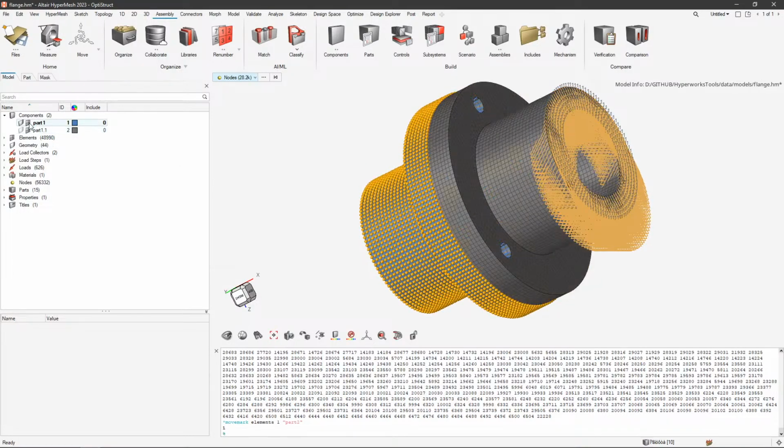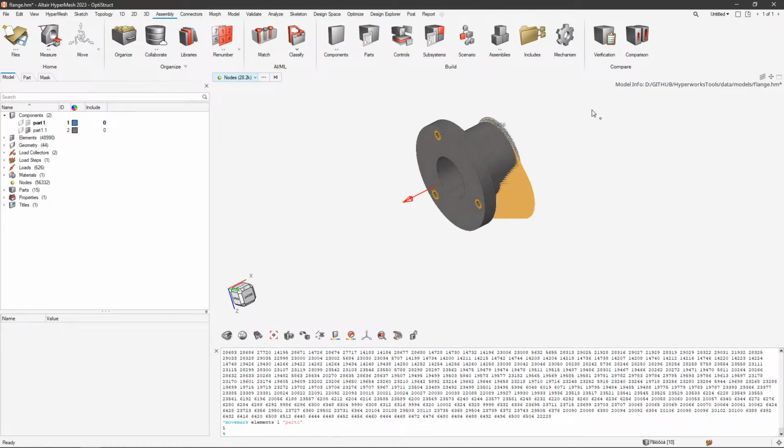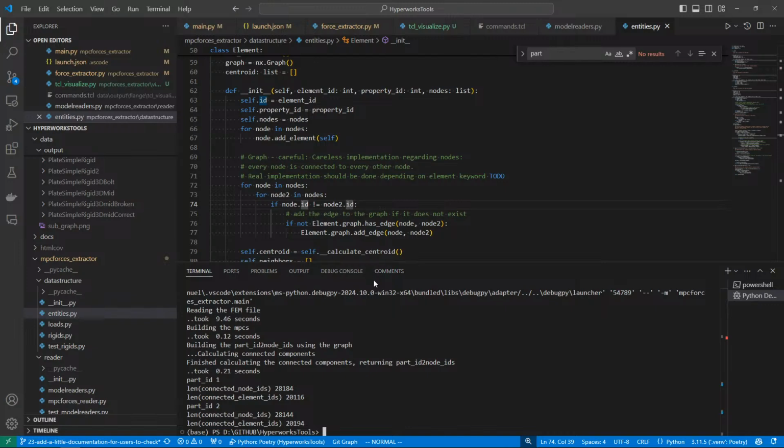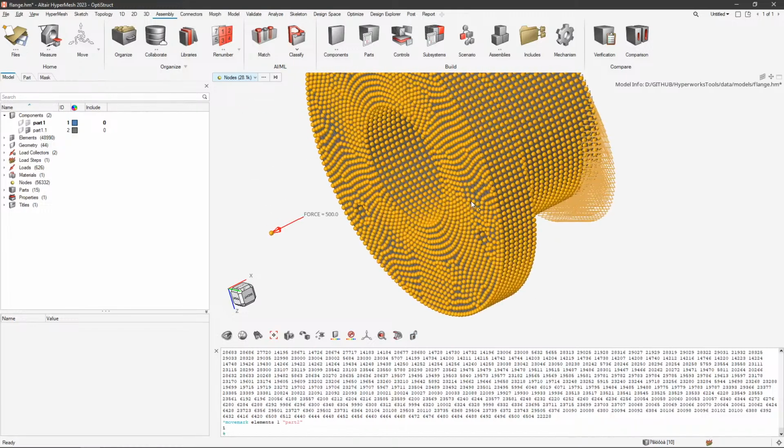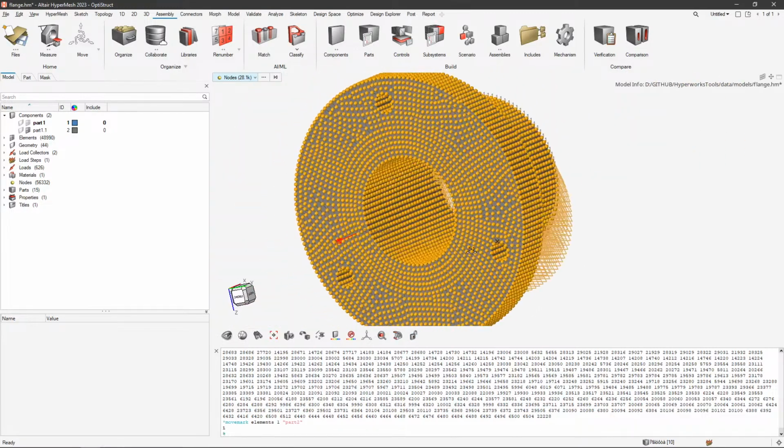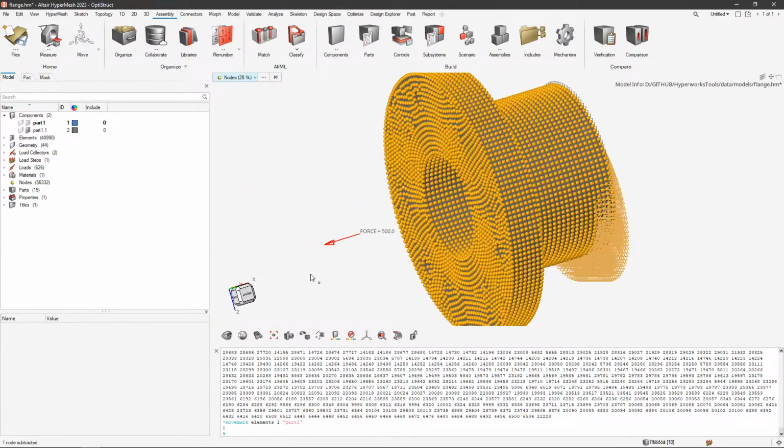Let's just make the check for the other part. 28,145. Well, that could be it. So if there's a master node still here somewhere, yeah, exactly, there is one here.